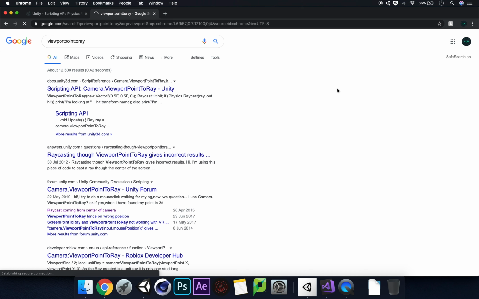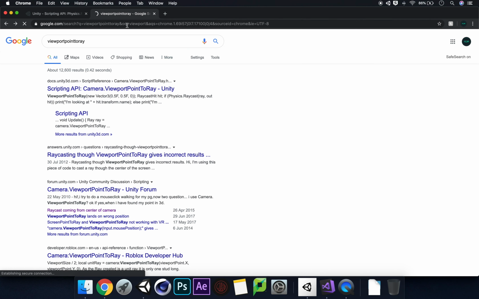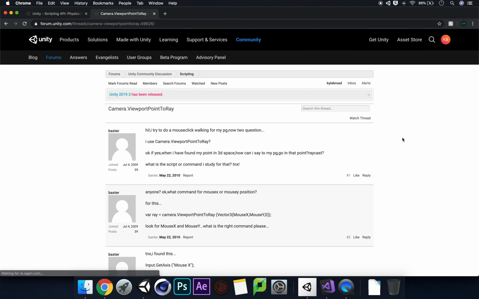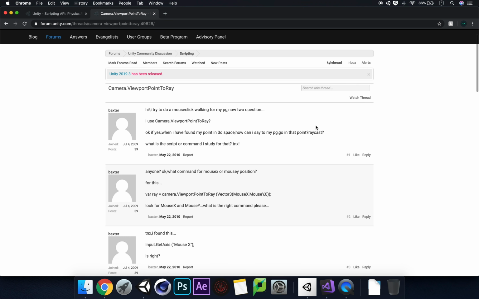Come on, internet. Okay, so we're going to give this Camera.main ViewportPointToRay a try. I can see here ViewportPointToRay, new, oh, here we go, it's loaded. Okay, so I found my point in the third space.